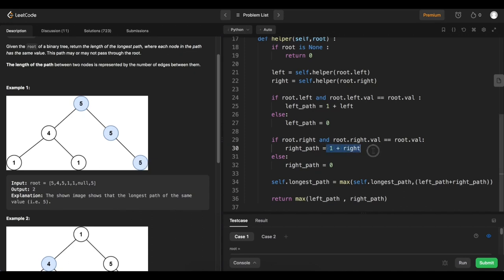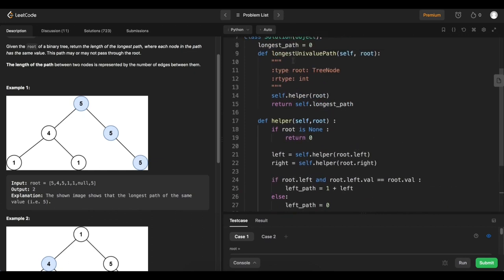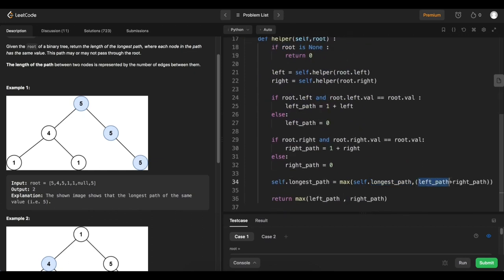So 1 plus 0 is 1, and then in this case there is nothing on the left side, so left will be 0. So I'll see what is the maximum value between the longest path, which is initially assigned as 0, and the sum of left and right path. So this is going to be 1 plus 0, that is the maximum between 0 and 1, which is basically 1. Now the longest path assigned is 1, and then I'll return a max of 0 and 1, which is going to be 1 again.